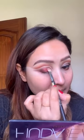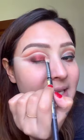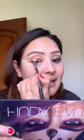Yaad cha guys, hamile pahila pahila ko pani eye makeup ma yo crease ma jun blend garthyo ni, you remember that crease that we used to blend? We can blend it like so on the crease, like this. You can even take it a bit higher next to this line right here so that it looks really nice. Okay. This one. So these are two different ways of doing it.